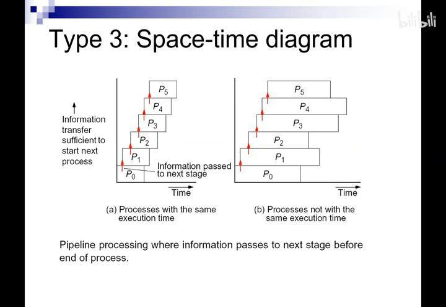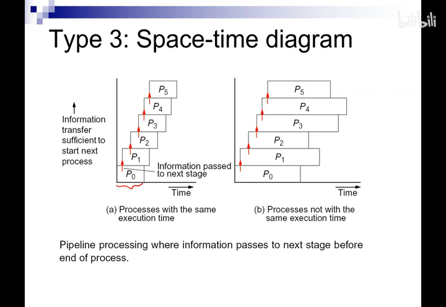And the final type of pipeline is where you have a process that, even before it finishes, can already pass some data on to the next process. An example of this would be that you have a process P0 over here. Overall, the data needs to traverse through all of these stages of the pipeline. There are 6 stages overall here. The data is being processed by P0, and it takes this much time for P0 to finish.